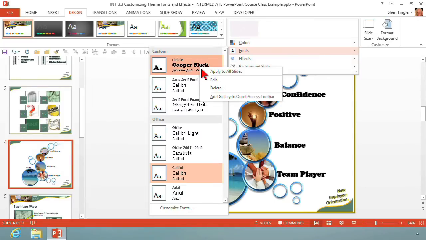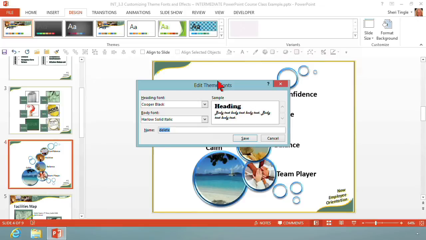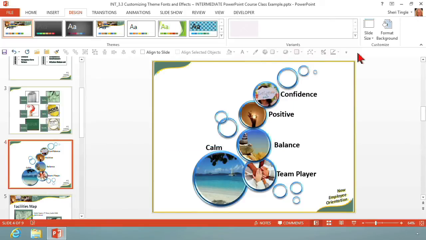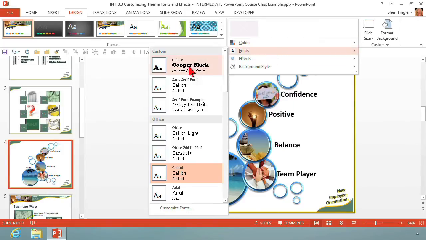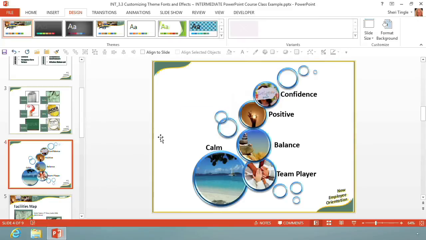And you could do one of two things. When I right click, I could choose Edit. Look, it takes me right back where I just came from, and I could change it. Or let me click Cancel on that. Or we could just right click and say, I don't even want this here any longer. Delete it. And do I want to delete it? Yes, that was really bad. So now I've deleted that unattractive font, and I only have the great fonts there. And now you know how you can make your own fonts.